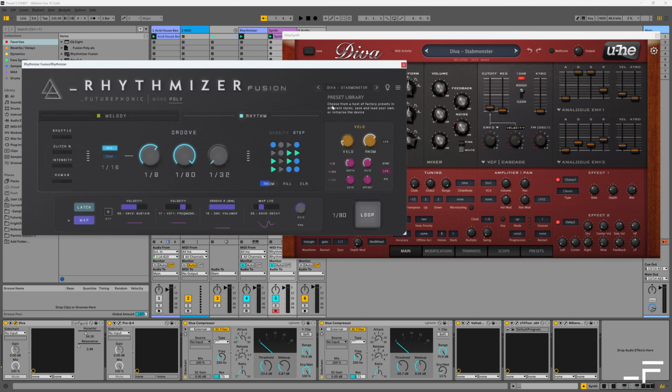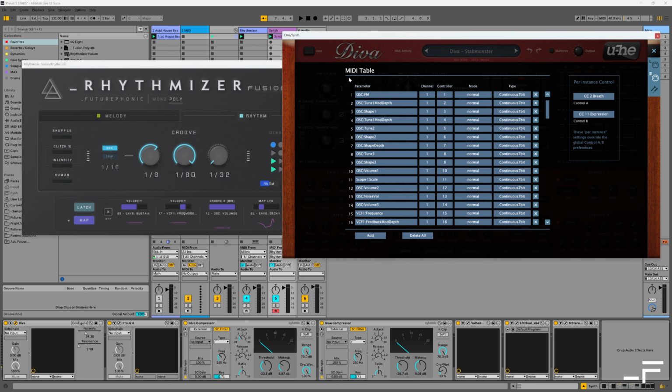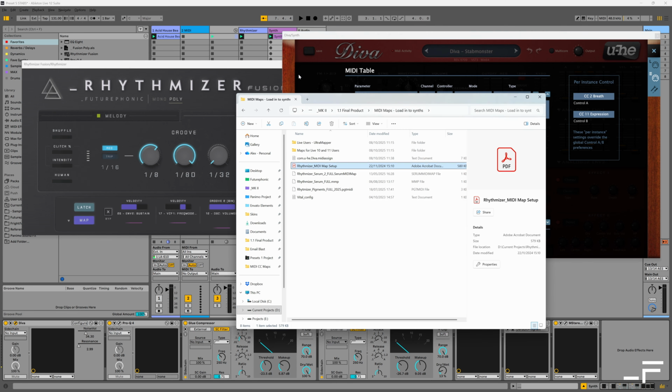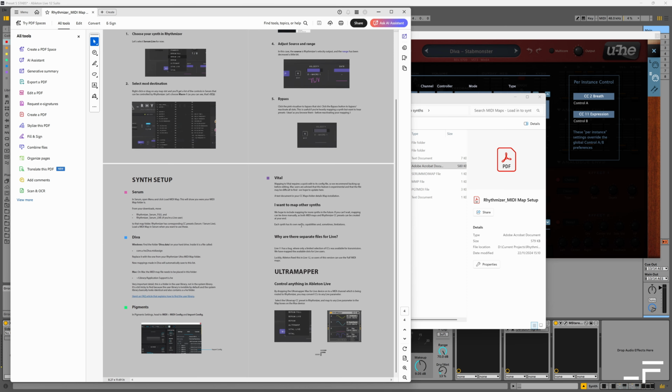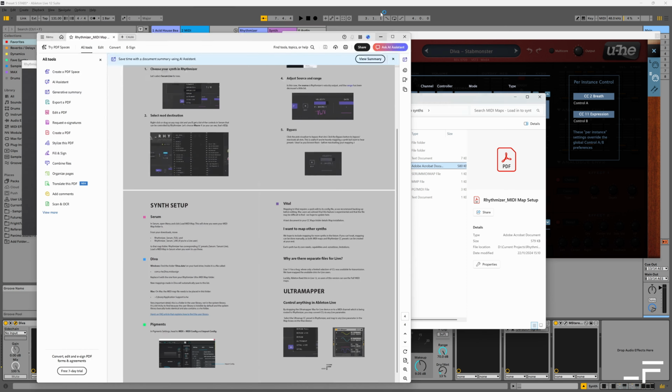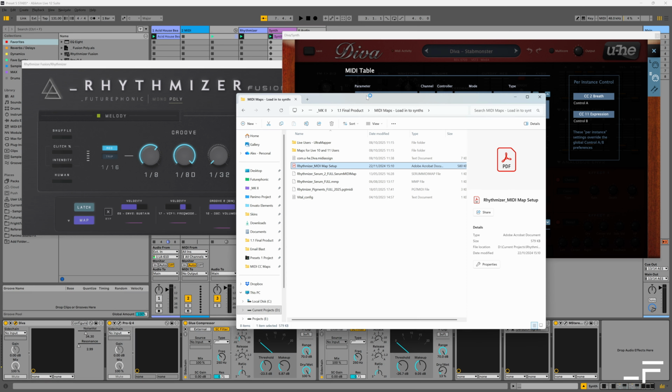Now, as with the other synths, this preset comes with a lot of mapping, which is quite essential to its sound. So again, I've come here, I've got my Diva preset because we're using Diva. Over in Diva, again, we have provided a MIDI map for you, a custom Rhythmizer MIDI map for Diva, and it is that MIDI map folder, right? So it's right there. There is also an FAQ included in here on how to load the Diva MIDI map. You just have to do it one time and then it's done.